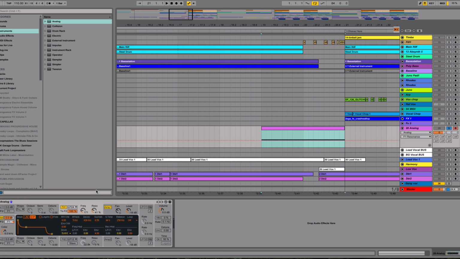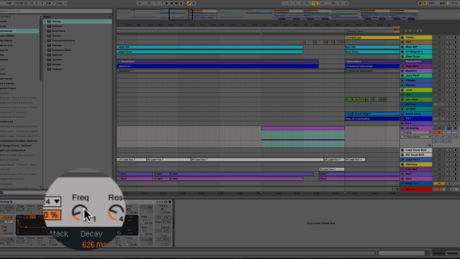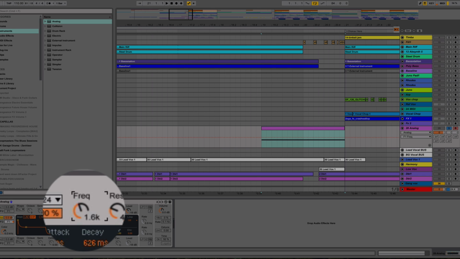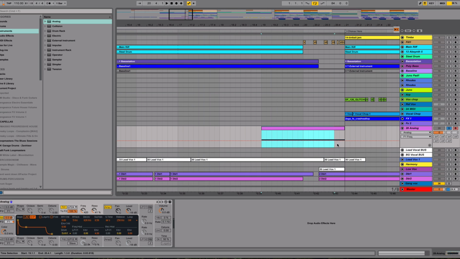And then going back to the analog, let's click the frequency filter. And you'll notice that the red line just moves up and down. So let's go ahead and click this section and just start pretty low and build ourselves up. Maybe just a little exaggerated right there. Okay. And what's going to happen is the frequency has been automated now to sweep from a lower frequency to a higher one here. And let's just go ahead and listen to that.